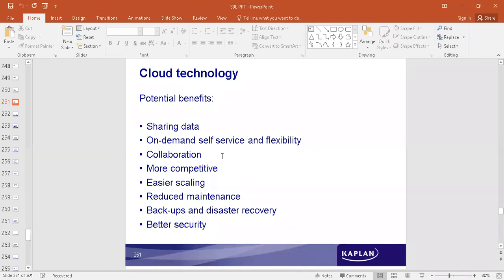The maintenance part of it, to store in the storage devices and take care of that, all that is not required. Now the data that is stored on the cloud is safe, and the protection is also safe, the security is safe, the confidentiality part of it also is taken care of. Reduced maintenance.